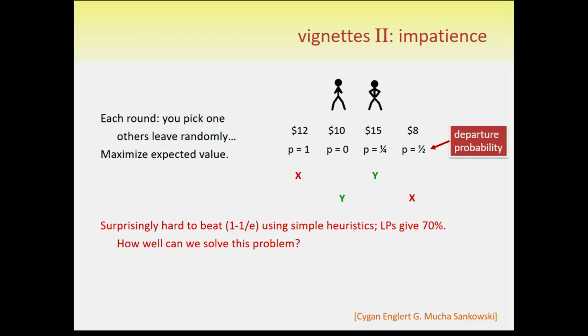If you try some randomization, you can get 63%. If you try harder, you can get about 70%. But I don't know whether this problem is NP-hard. What I do know is that this problem doesn't have simple index policies. As in, if you just assign each person, based on their value and their probability, a single number, and pick the person with the highest number, that's an index policy, this jargon. No index policy is optimal. Index policies could be close to optimal. I don't know how close to optimal.